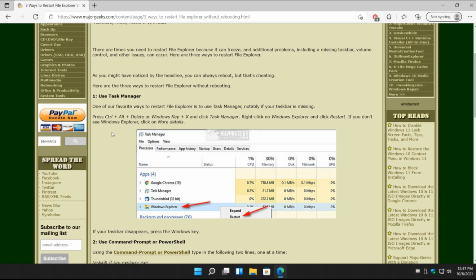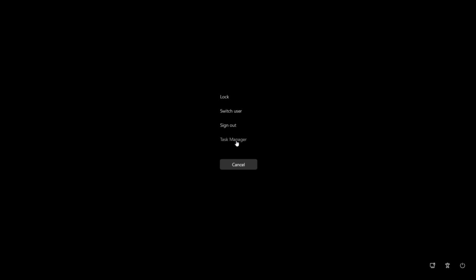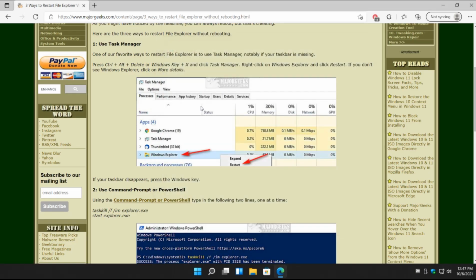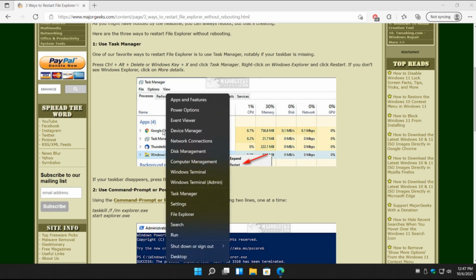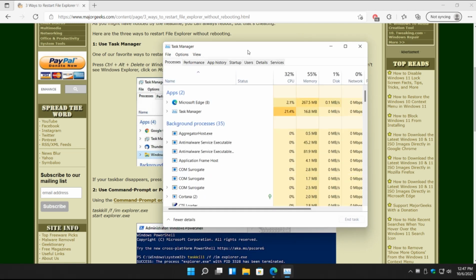That's Task Manager, which is frankly all you need to know. The other ones are just like bonus rounds. So we're going to use Task Manager. There's two ways to get there, so follow along at home. Press Control-Alt-Delete and just press Task Manager right here. Or, the fastest way in my opinion, the Windows key plus X, and click on Task Manager right there. Either one requires a couple of clicks.